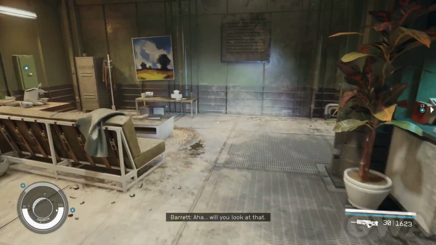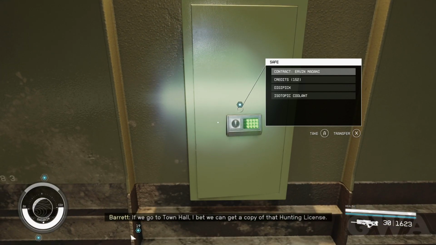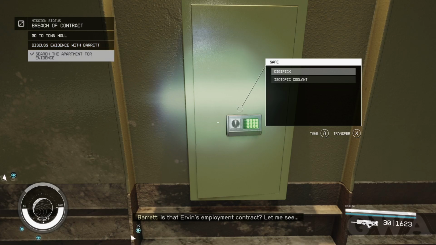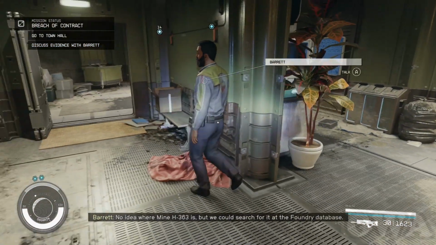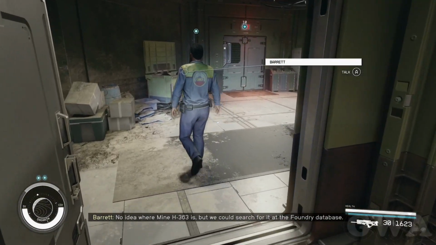Aha! Will you look at that? If we go to town hall, I bet we can get a copy of that hunting license. Is that Irvin's employment contract? Let me see. No idea where mine H363 is, but we could search for it at the Foundry database.